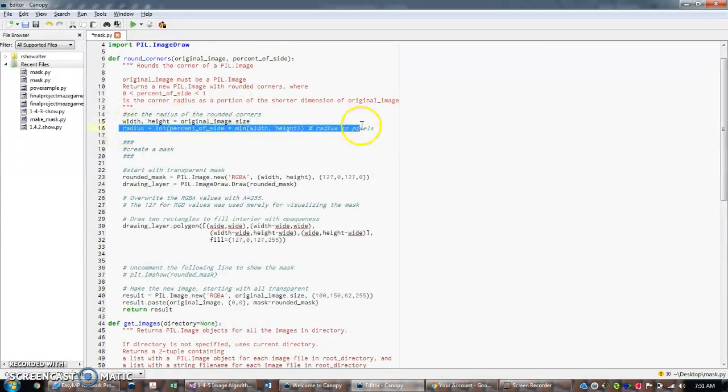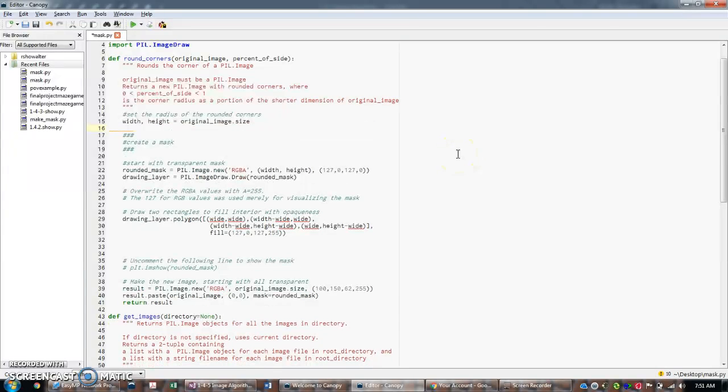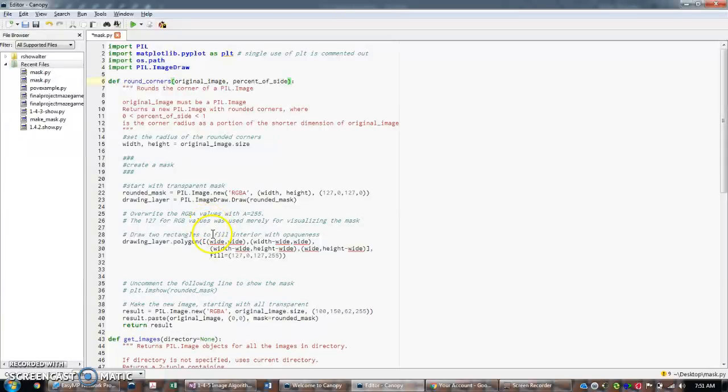We don't need this anymore, correct? Because we don't have a circle, so we don't care about the radius stuff. We do need this so we get these two variables, width and height, into our program. The other components we need to make changes now. So we just changed the rounded mask. So the rounded mask part and how it gets applied to one single image, we're good.